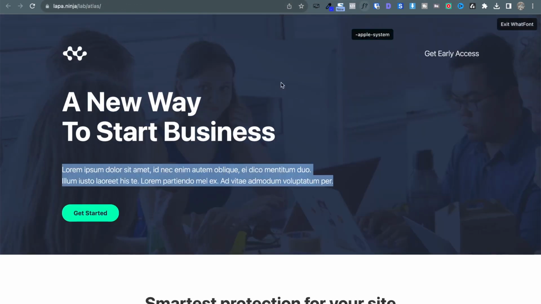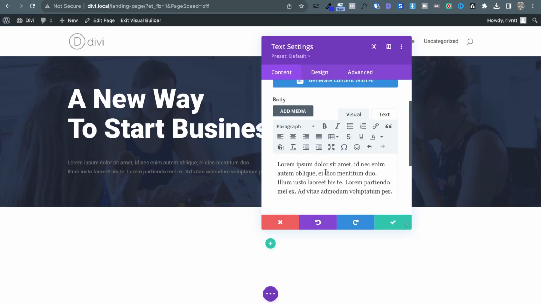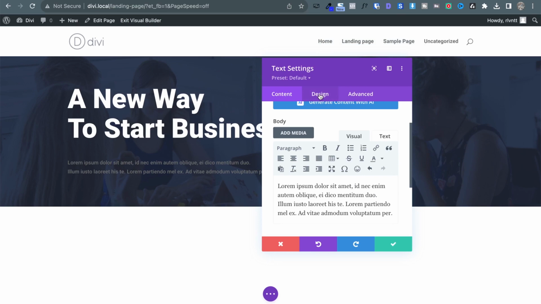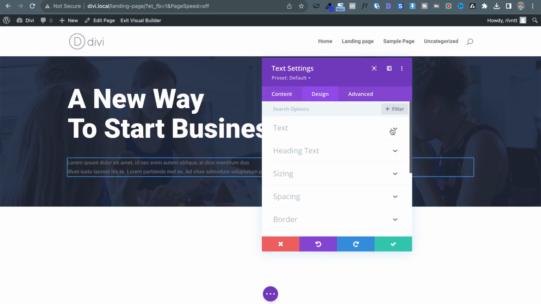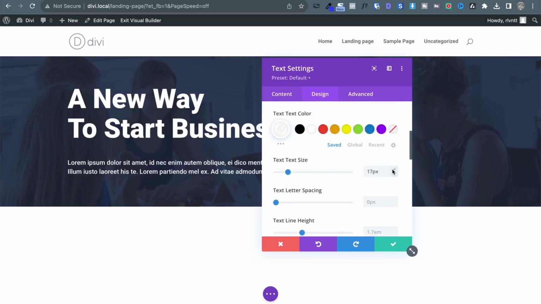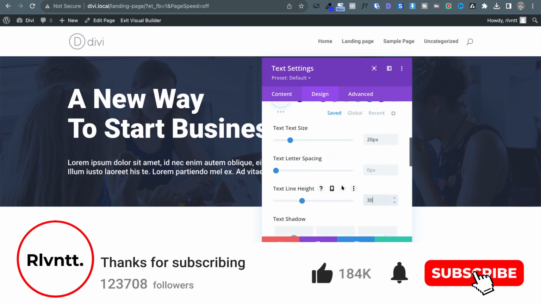Let me go back to check out the settings for this text. This is set to normal, weight is 300, size is 20, 30, and color is white. So here in the text module, let's go to the design tab. In this case, select text. Let's change this to white, and this was, I think, 20, and this was set to 30 pixels.